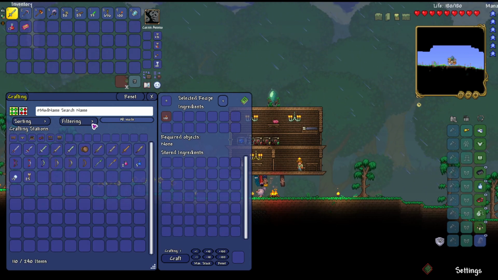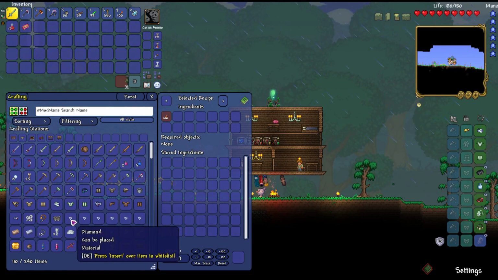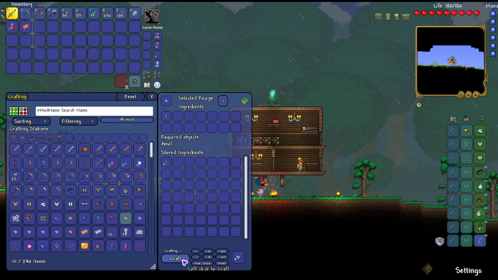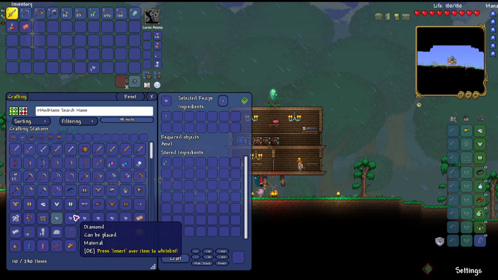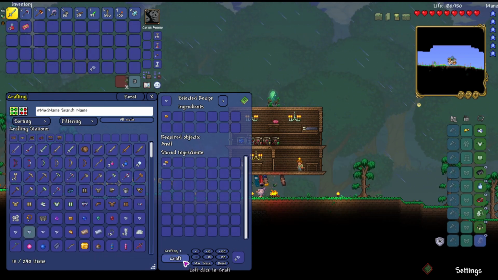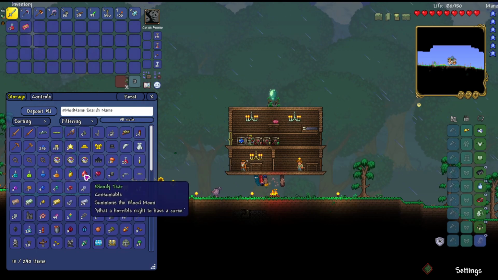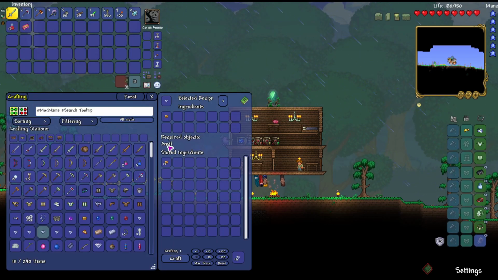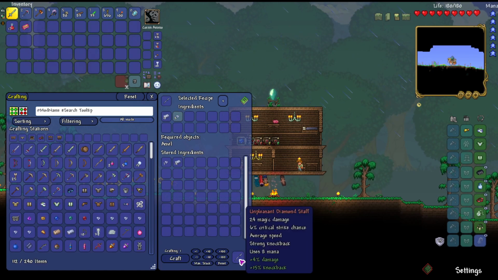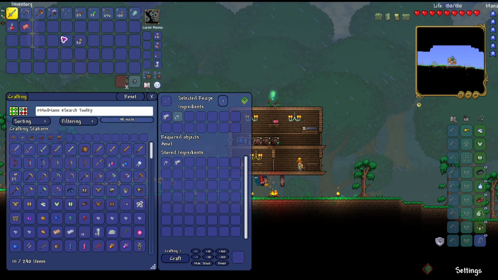Alright. Let's see, do I have enough other gems to make enough diamonds to make a staff? Yeah. Oh, that's more than enough. So we'll make 10 of them. Drop that off in there. And let's see. Yep. Diamond staff. Craft one of those, please. Alright, so now I have that as a weapon. Oh, apparently I have some tin ore up there for some reason.